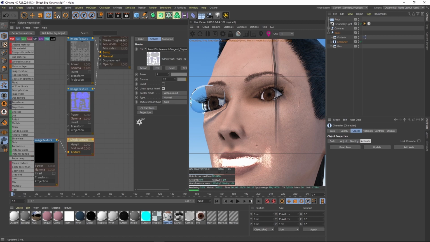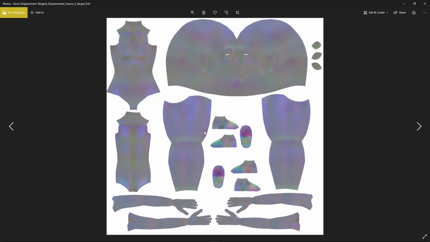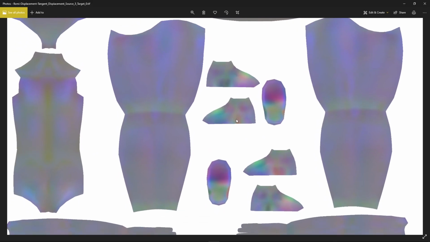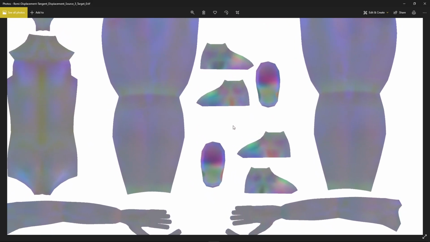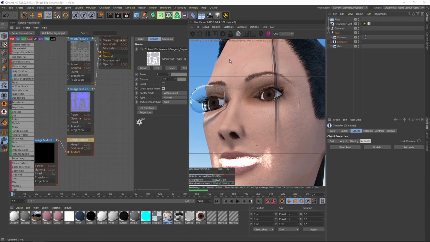Luckily, there is a workaround and another type of displacement map that we can use, and that is this one. You'll notice this displacement map is not black and white. In fact, it looks very similar to a normal map, as it's almost rainbow looking with many different colors. This is called a vertex displacement map. Now, a vertex displacement map is much more advanced. This can displace in all three axes at once. This means we could displace a scar that would go in and then over to the side, or maybe over to the left, and we can create very complex detail.